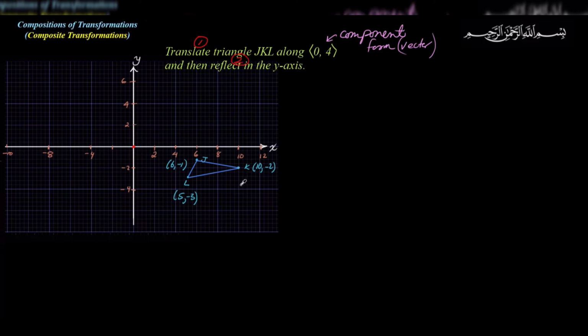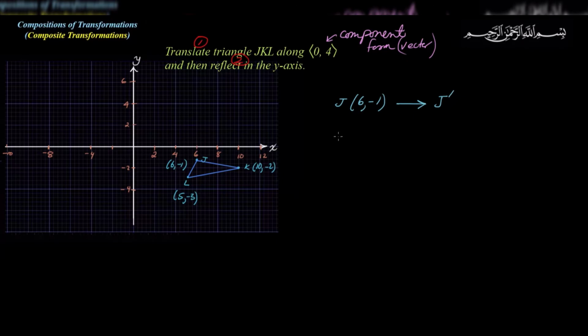So we are to move this triangle basically up like this, right? That's the first thing you're supposed to do. Now, as I said, it's always best to be methodical about these things, so try not to rush it. So let's say J, I'm just going to write the ordered pairs for these. So J is (6, -1), and then you're going to use the vector to first translate, and that will become J prime. So pre-image and image, J prime.